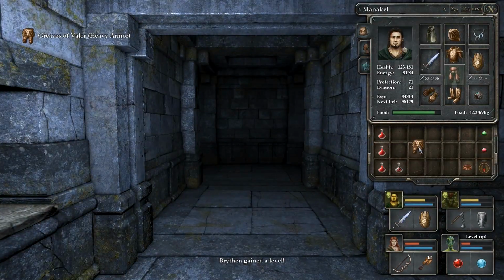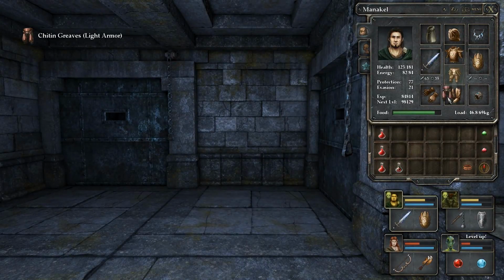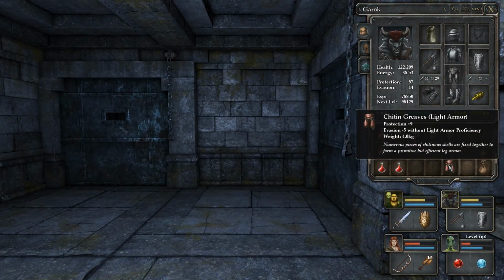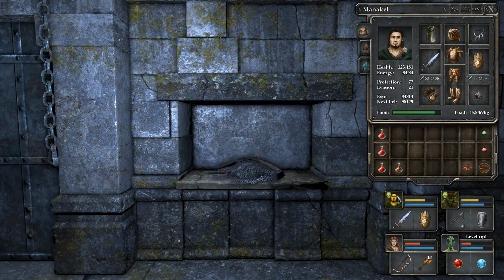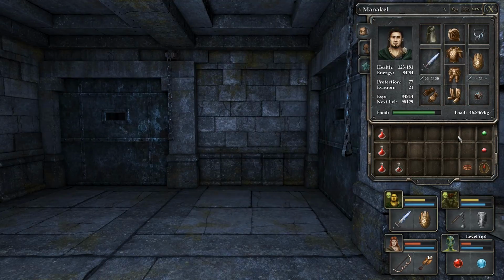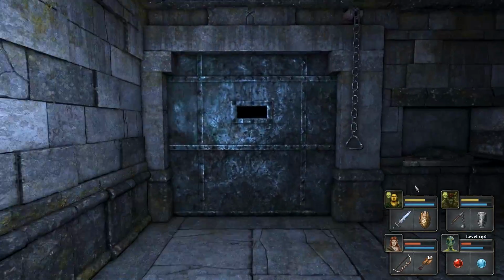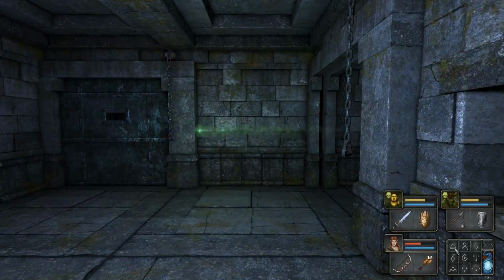Graves of Valor. Okay, another part of the Valor set. Won't say no to that. Hidden graves are better than the ring graves that I had so far, so that's also good. So I have the full Valor set now. Yay, I'm very happy with that. So this is... Let's kill this guy.